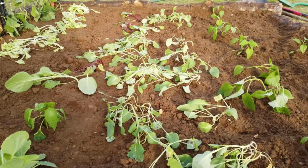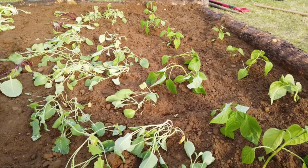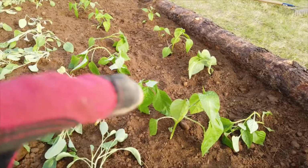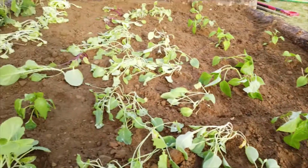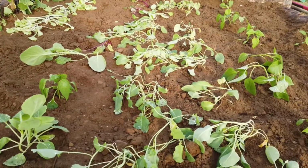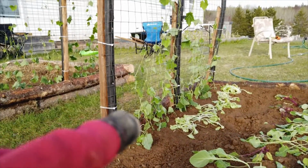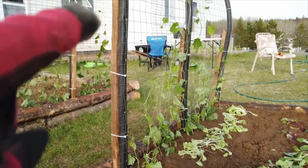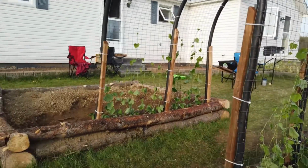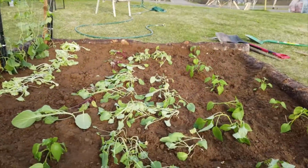We also used yogurt containers, and I think the yogurt containers were just too small for the plants over the last 2 months. The peppers here did all right. I think they'll be fine. The lettuce just over here looks a little bit weak, but I'm hoping this stuff bounces back. The loofahs look not too bad. We've intertwined them around the trellis that we built today. So I'm hoping that they're gonna take and they won't die on us over the next few days.